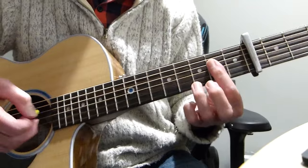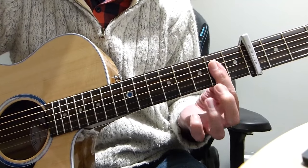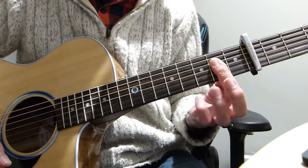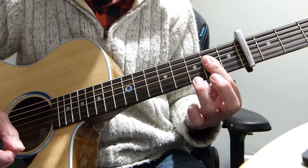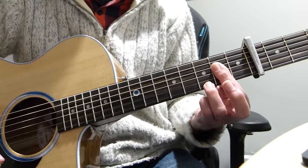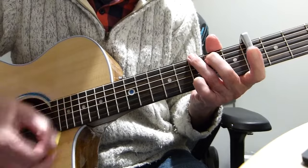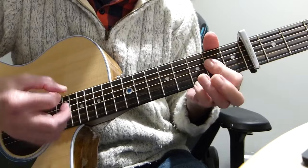Now he goes to an A7, and I'm playing it this way because that's the way he plays it, I think, on the original. It's a bar on the first four strings on the second fret with your first finger. Four downwards, bar, second fret. And whichever finger you're comfortable with, you need to fret the third fret of the top E string. I tend to use my third finger. You could use your second finger or your pinky if you needed to, whichever is most comfortable for yourself. And that's five downwards. Do that four times. Rosie. Oh, Rosie.